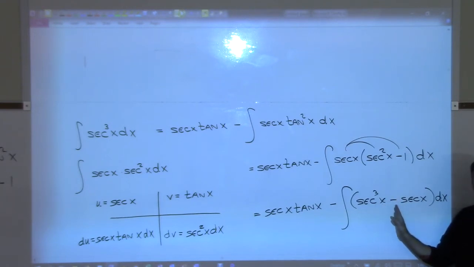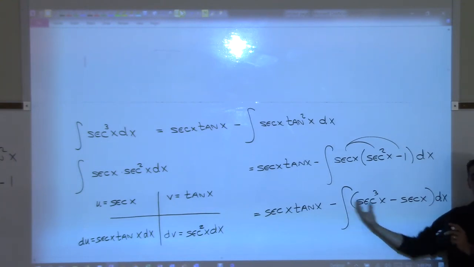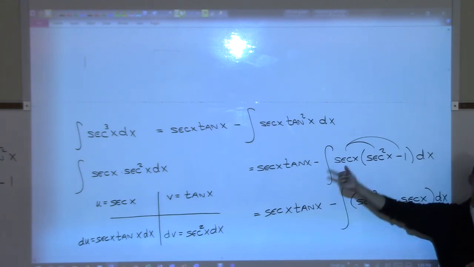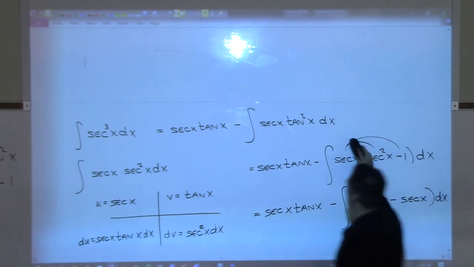Because there's subtraction here, you can split this into two, right? You can do these individually. Do you know the antiderivative of secant x by itself? We did at the end of class last time, right? So we can handle that by itself. This one we can't handle, but, yes? We could do your substitution. No, this is the integral we're actually trying to find. And so it has appeared on the other side again, hasn't it? Yeah, this is the one where we can now move that one over. Okay, so let me just rewrite it all. Here's where we are.